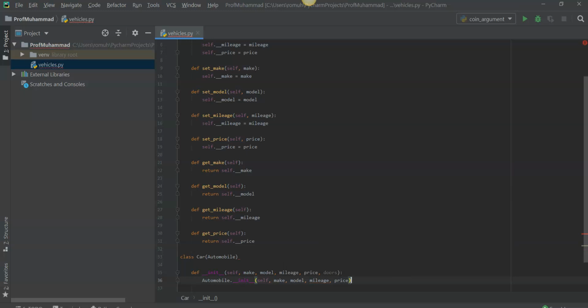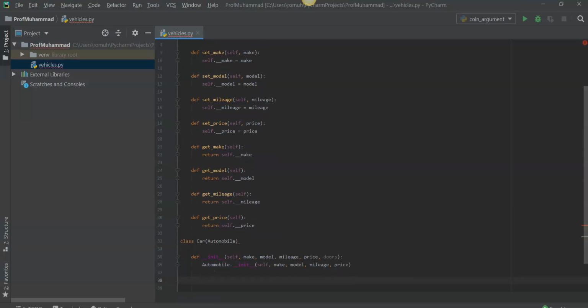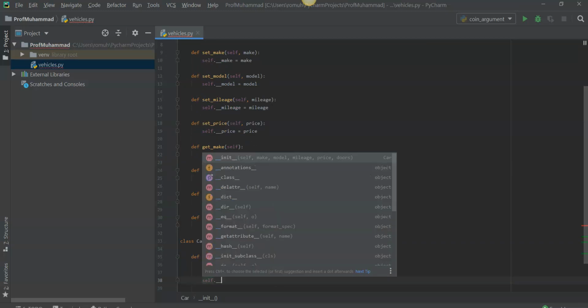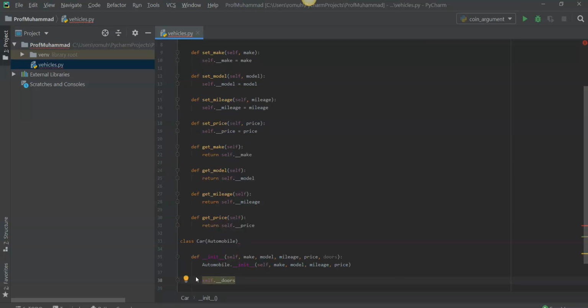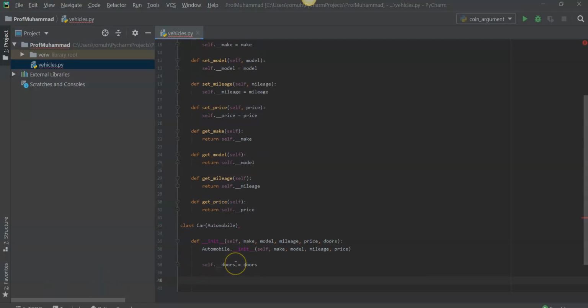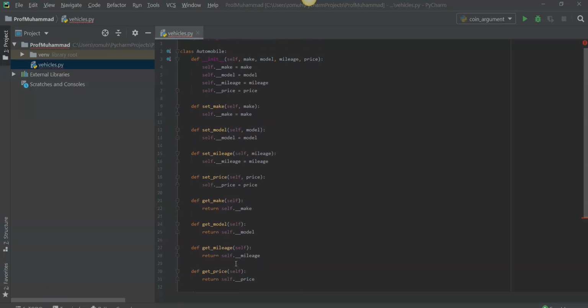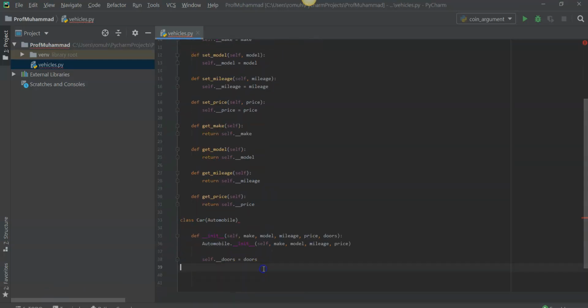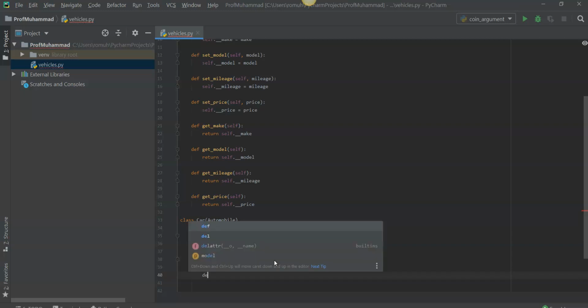And then we'll initialize the attribute that's unique to cars, doors. Just like with the previous superclass automobile, we have to set the mutator and then accessor attributes as well.